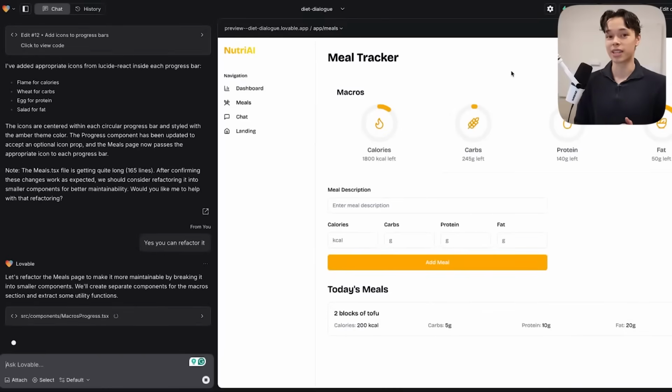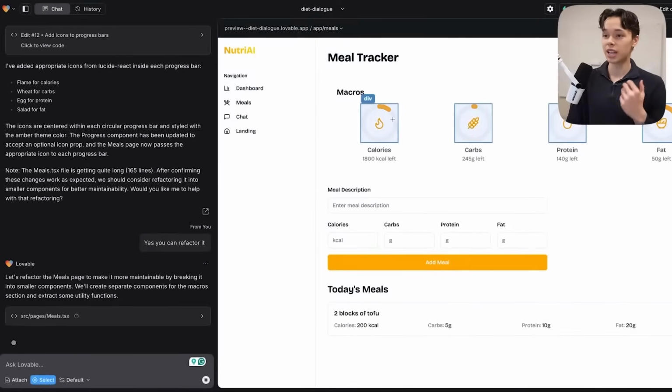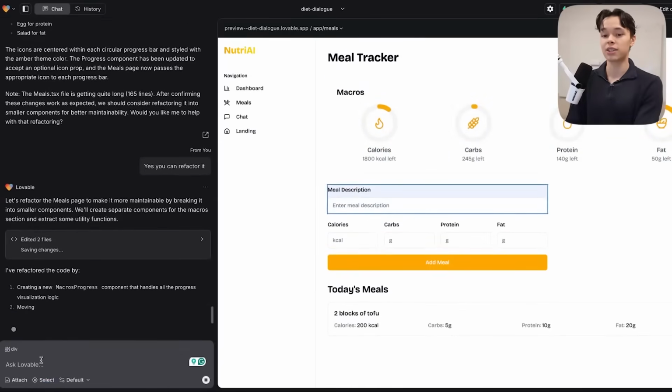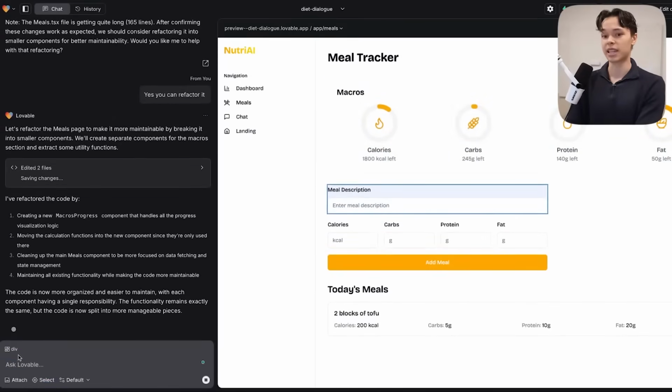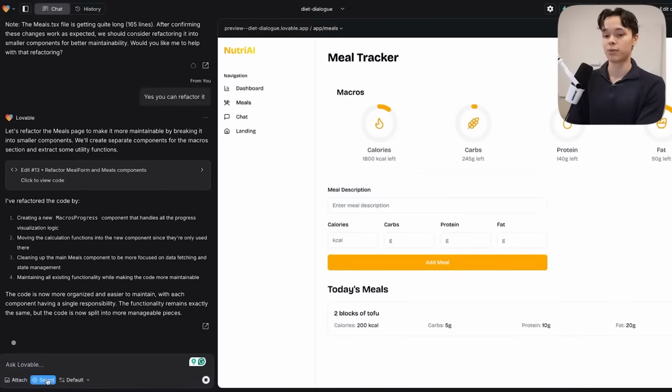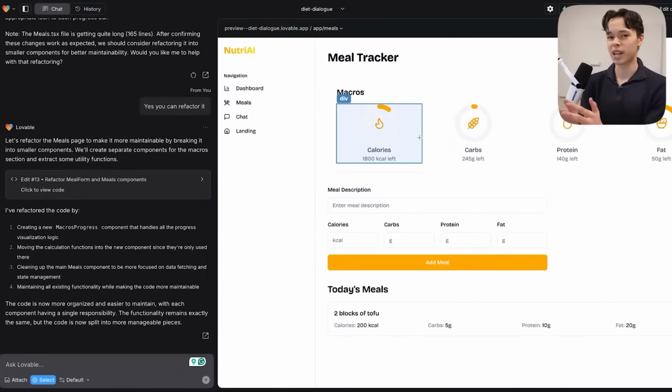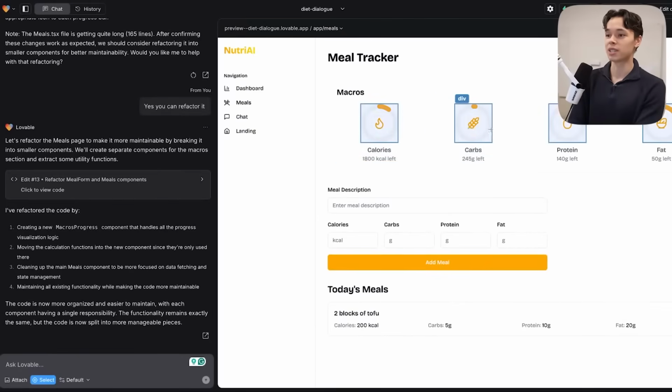And I can actually show you guys this kind of a component structure by using the select tool. So the select tool is a way for you to select certain parts of the web app to ask Lovable about, right? So you can go into this part and then you can select it and then you can ask Lovable about that part, and you can be like, enhance this or change that, which is kind of easier in certain scenarios where you kind of want to be precise and you don't want to have to describe where the component is located.